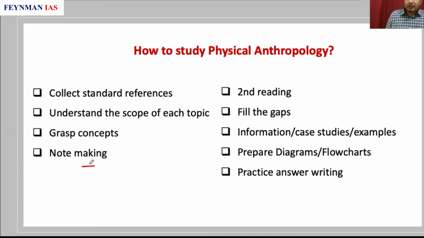Once you go through the first reading, you have to go again over the information that you have collected and written. Second reading is essential. This is where you find the gaps in your understanding. To me, this is where you actually start understanding things. The first time, you have some sense of the information, you collected the data, but the actual thinking process only begins when you start to read it again.